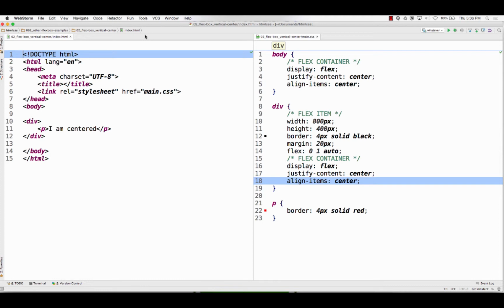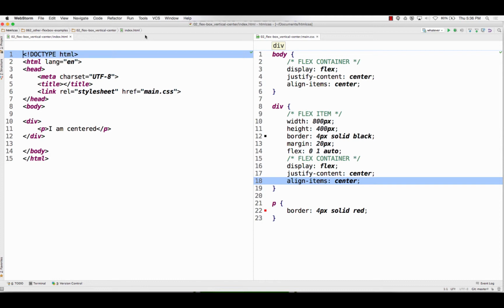So it's going to center that div, which is the immediate direct child inside of body, vertically and horizontally. And that div has got some width and some height, and it's a flex item. It's got a border, it's got margin, and then it's got flex 0 1 auto.